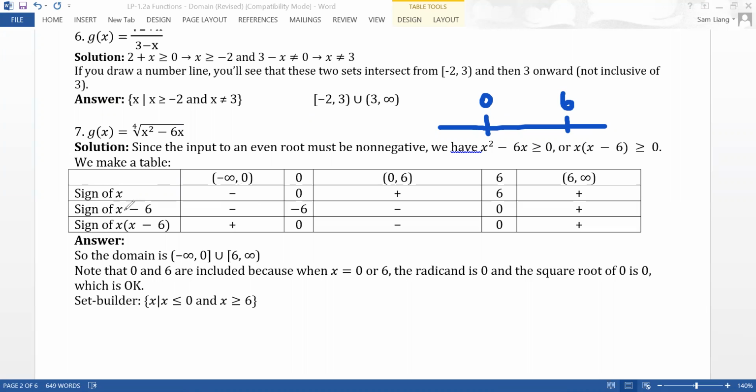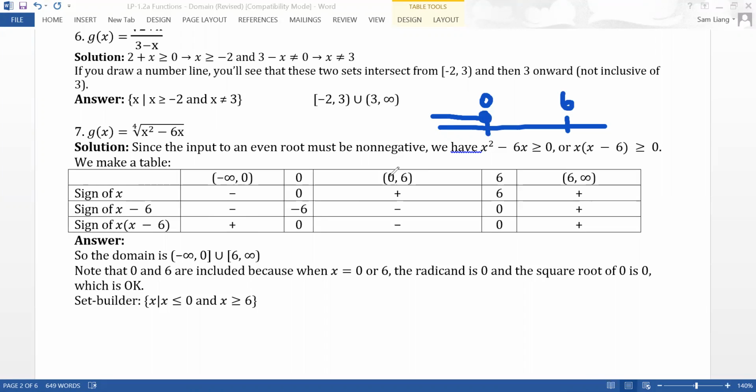And then the sign of x minus 6 at -5. So -5 minus 6 is -11. So that'd be negative, right? And then if you multiply that, x times x minus 6, a negative times a negative is a positive. Okay, so that is actually okay. So I'm going to shade that in here. And then I'm going to draw a closed circle here because at x equals 0, this is defined, right? Because it'll be 0 minus 0, the fourth root of 0 is 0. Okay, so that's okay. So I have a closed circle there.